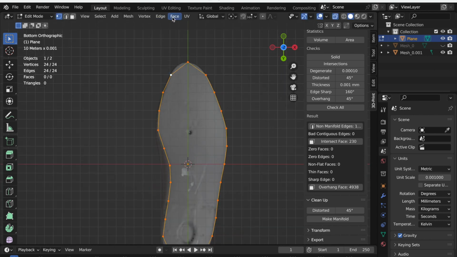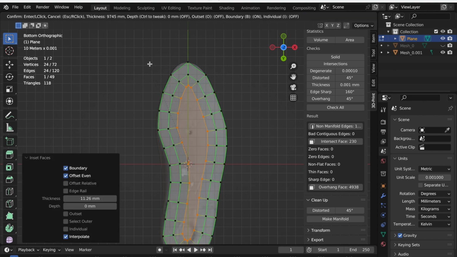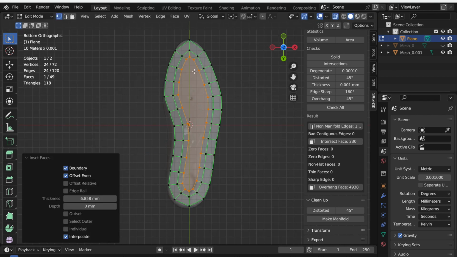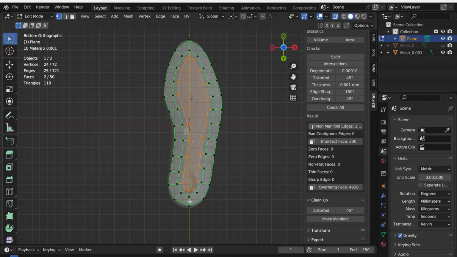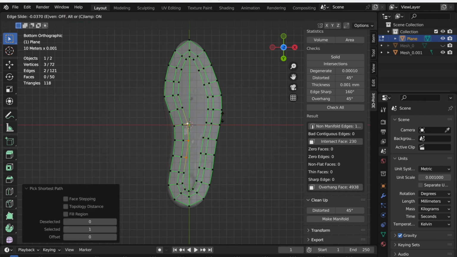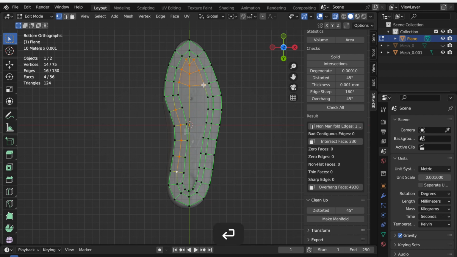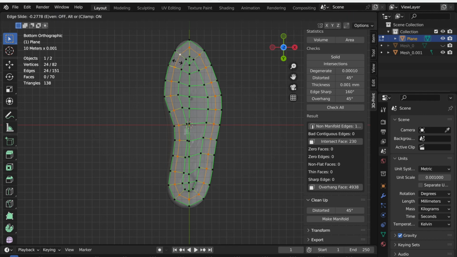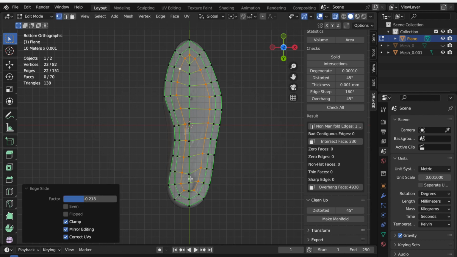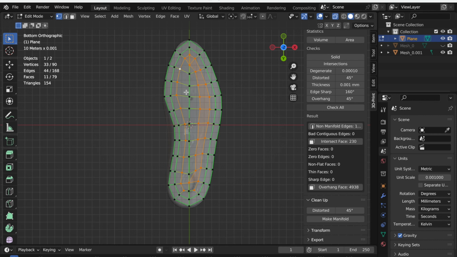I filled in a face and then inset those faces to get these sort of concentric curves, and I dropped an edge down the center. And then I just went in with the knife tool and I cut some faces across the center there. I tweaked things a little bit to even things up and added an extra little bit of mesh toward the outside edge.